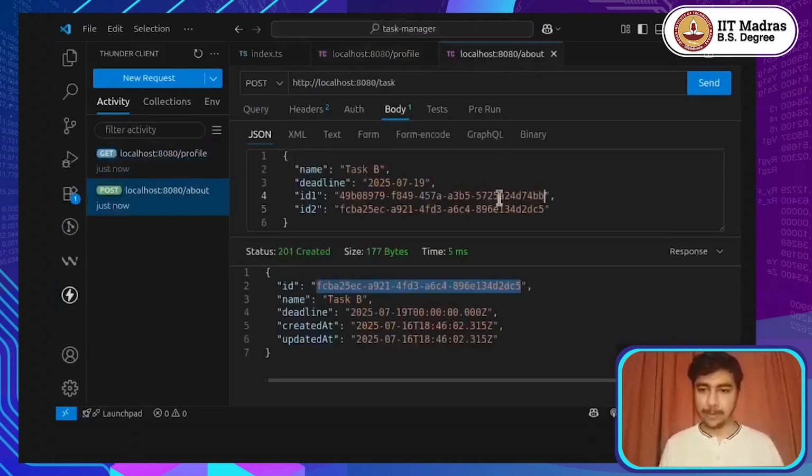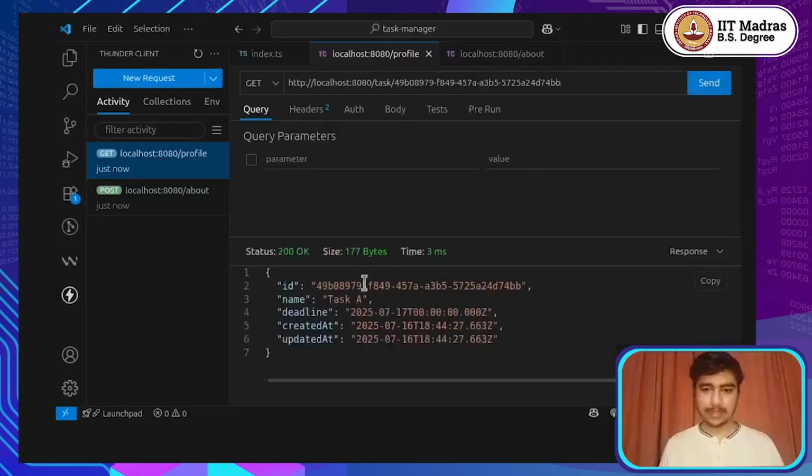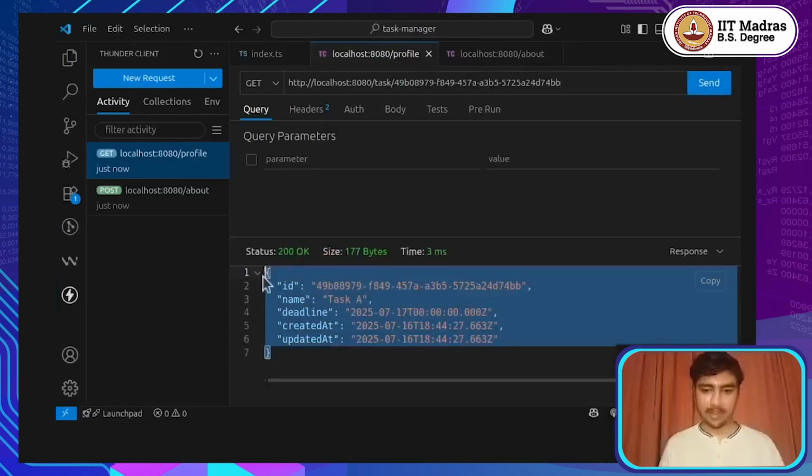But what happens if I try to provide it an ID that does exist for a task definition? If I hit it, it simply returns me the details of that particular task, the ID for which was provided in the request here. Okay. Now, what happens if we again change it to 1 and make a PUT request? PUT request means we want to make some changes to the existing resource. And if we want to make changes, we typically prefer the PUT request method for that purpose.